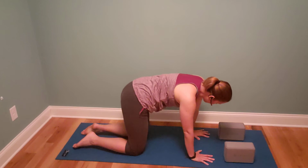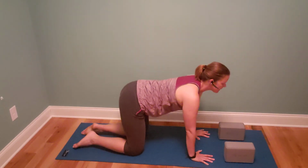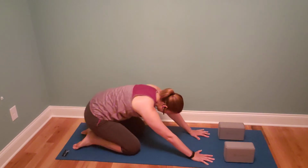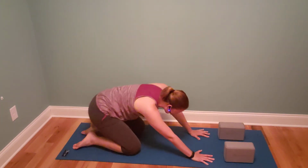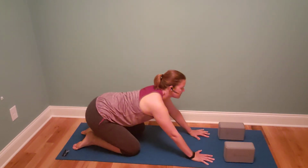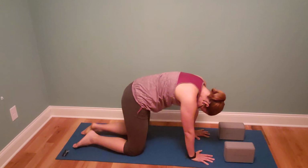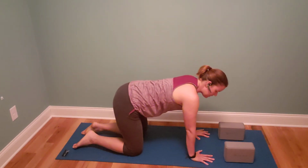And then it might feel good to incorporate a little bit of everything, just little circles or big circles, about 2 or 3 in one direction, and then go in the opposite direction. And then coming back to neutral.